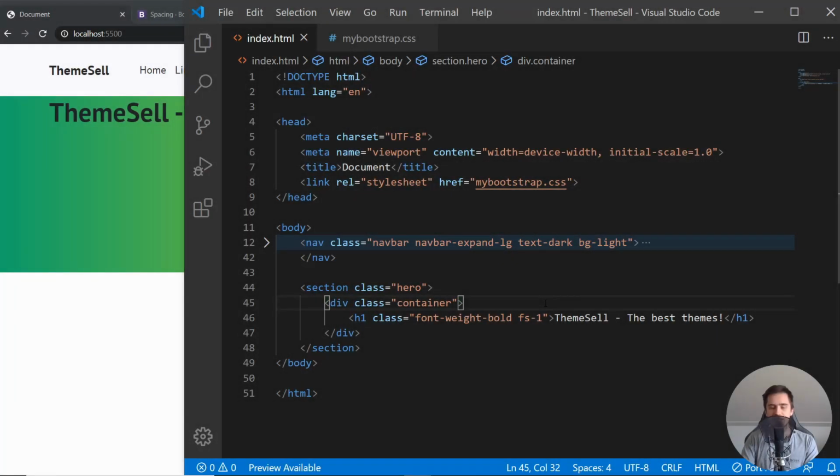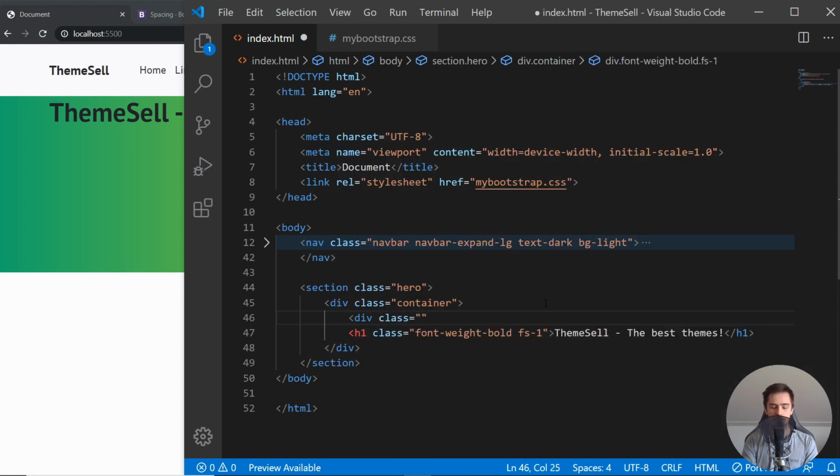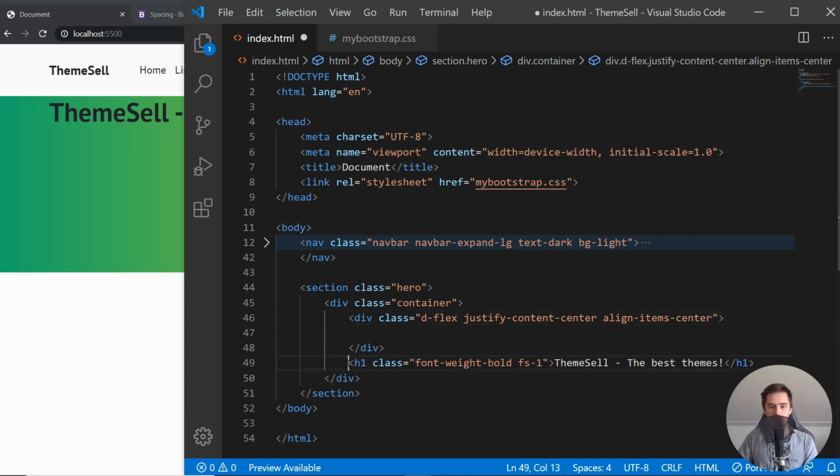Let me just put this text into the center, and I will do that by displaying it as a flex, so display flex. And I will also say justify content center and align items center, like this. So this will basically center everything that is inside. So this is just the heading.